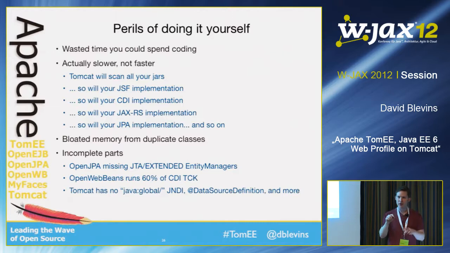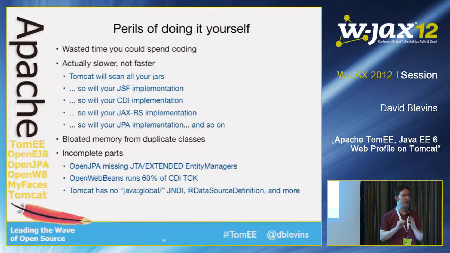So not only do you have the number of scans go up, but the amount of libraries in the web app is increasing. So now you have MyFaces scanning OpenJPA and OpenJPA scanning MyFaces and vice versa, and it just takes a long time. It's not as fast as it could be. And then you have all the server libraries in your web app, and you end up with a lot more memory requirements. Because now I'm certain that every time you come up with a new web app, you load it with a whole bunch of libraries you know you're going to need, and then you have all these really big WAR files, and you end up using a lot of memory.